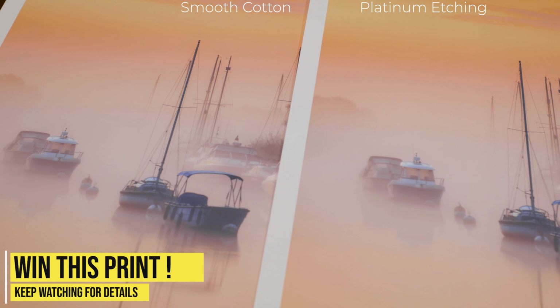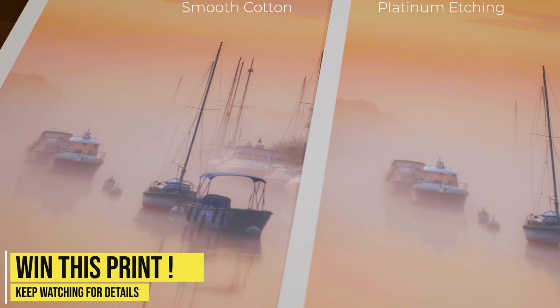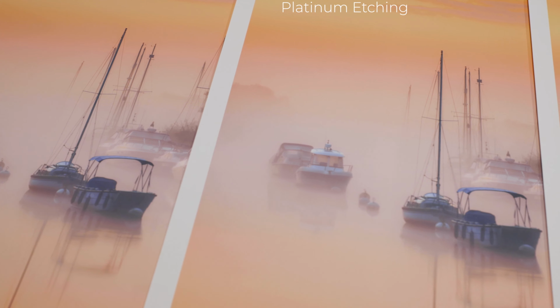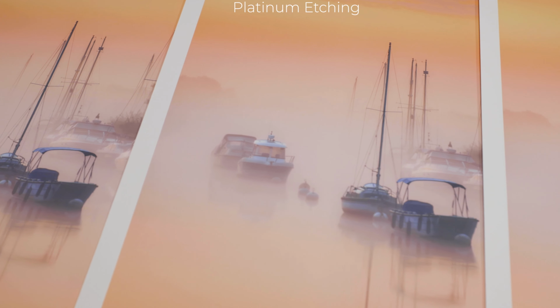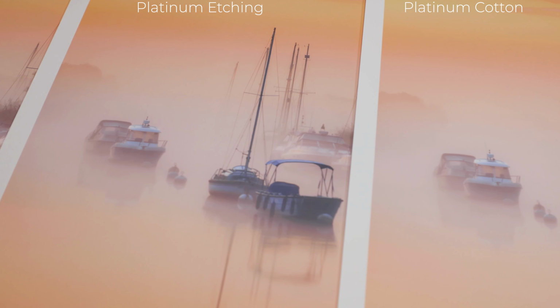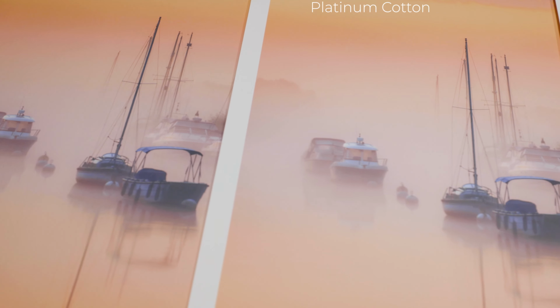I'm really impressed with the cotton etching paper. I wasn't expecting to like a textured paper, as it's not something I generally choose to use, but the detail on this paper and the D-Max with the blacks on the image is superb. I'm really impressed with this, and it really adds to the image on the textured finish. But as I say, each one's performed well.